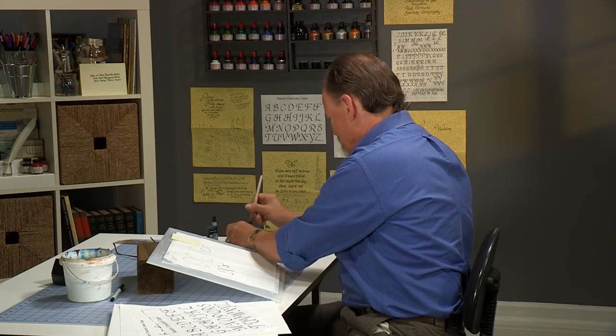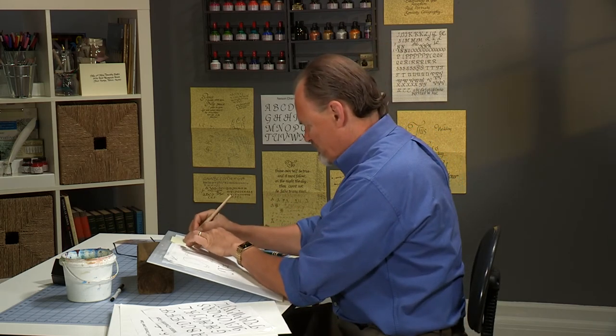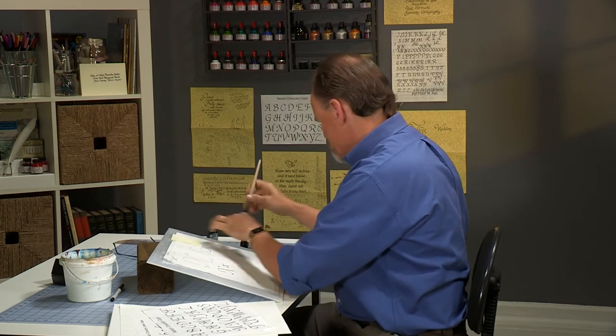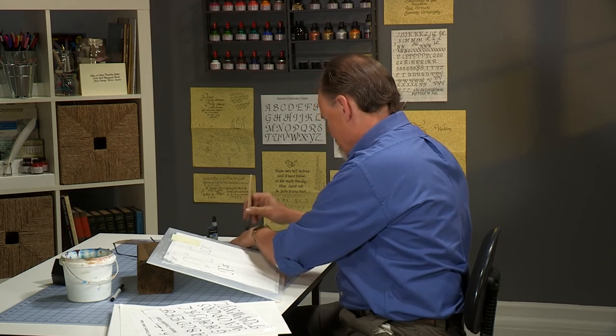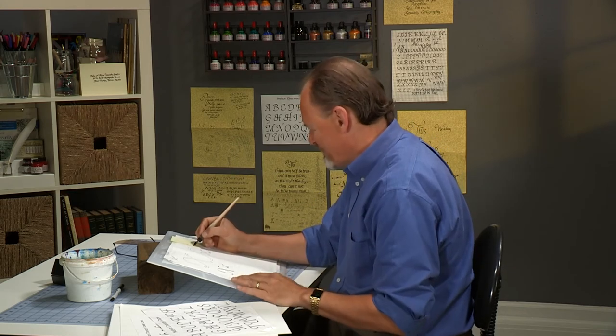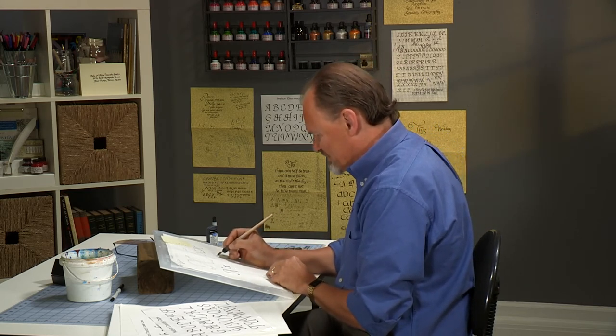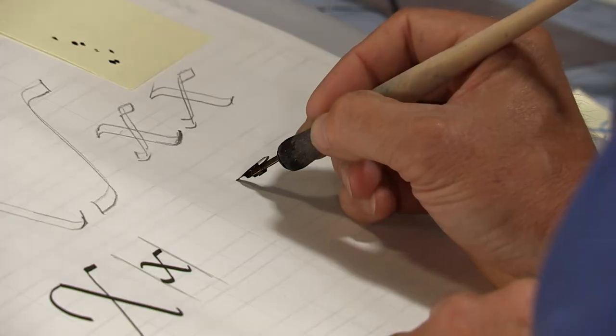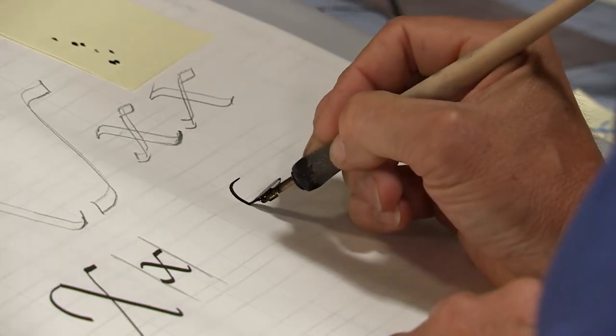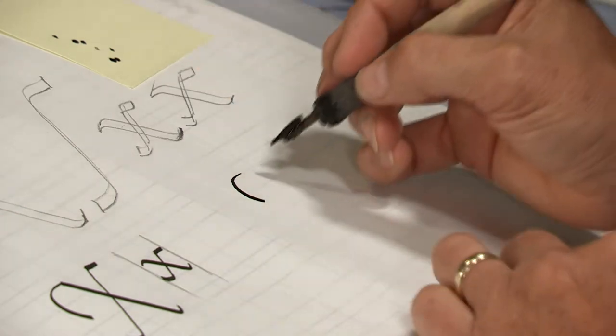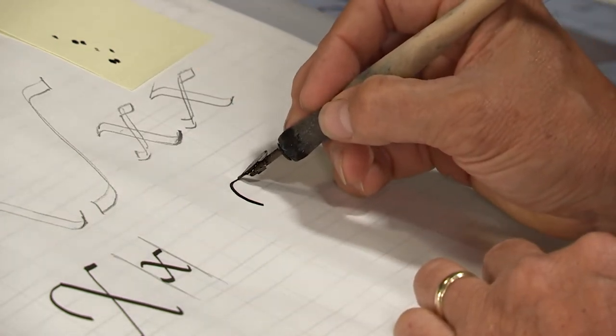It does all kinds of things. It makes your fingers black, it drips on your paper, it fails to write sometimes. All those things are normal, I want you to know that. And yet, in spite of all that, it's the pen, it's the tool that makes the most beautiful marks. That's why we use it. Plus you can dip your pen in different colors of ink and so forth and get a lot more creative than you can with a felt tip marker or a fountain pen.